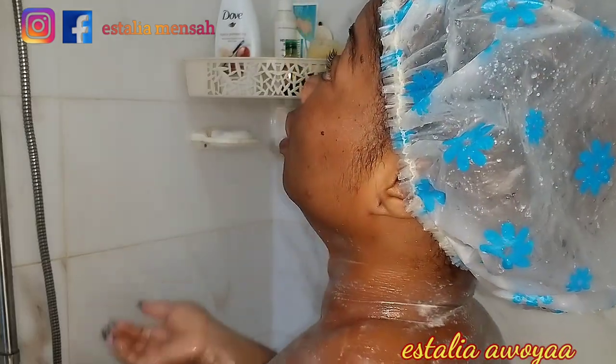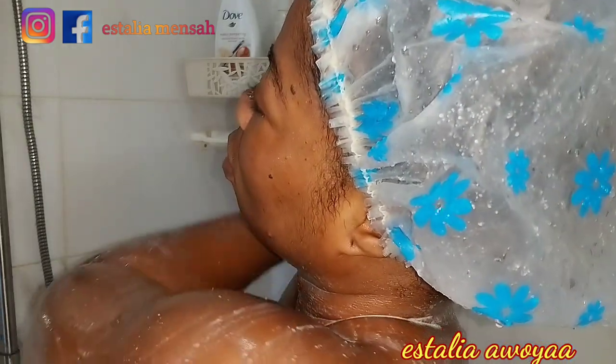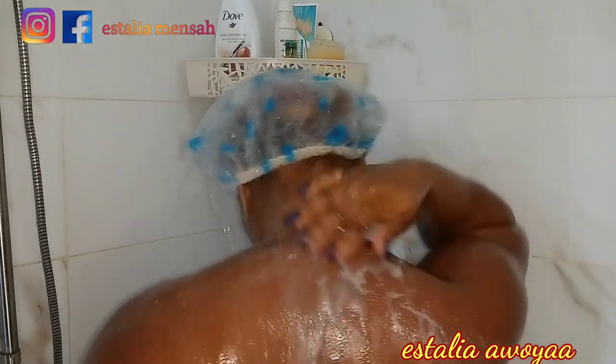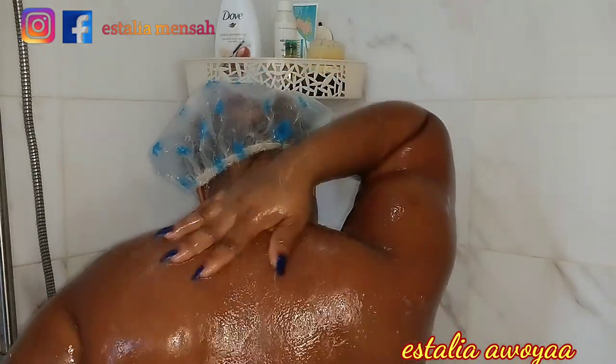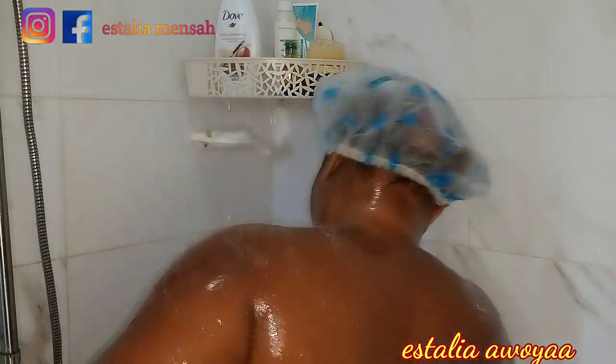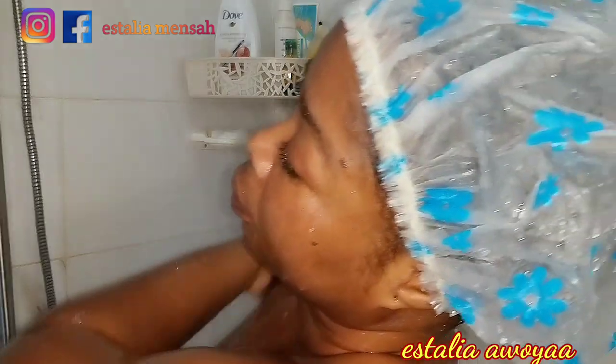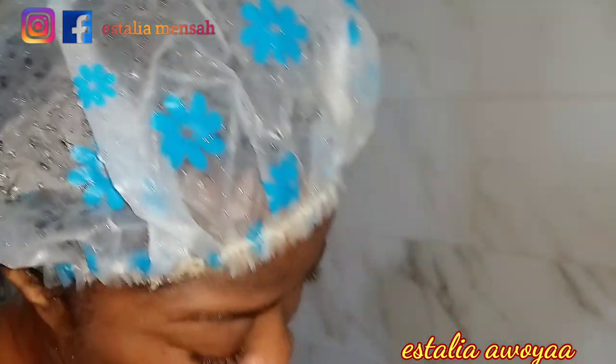So that took me about 10 to 15 minutes to finish scrubbing my body with the shea butter sugar scrub, and as you can see, I'm washing it off my skin, and my skin feels very, very soft, like a baby skin.